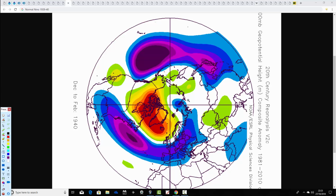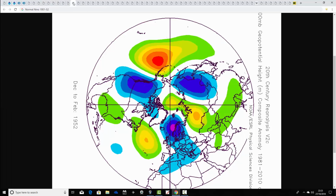We go all the way from February 1895 to January 1940 before we get a negative CET month. So it was a long run through the early decades of the 20th century, but we went without a negative CET month. January 1940 was the coldest month, therefore, since February 1895. And of course, we know that the 1940s did have several cold winters after that also.